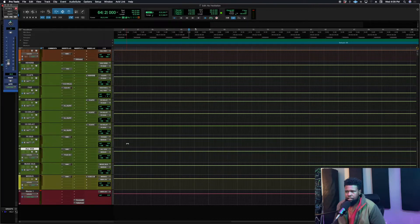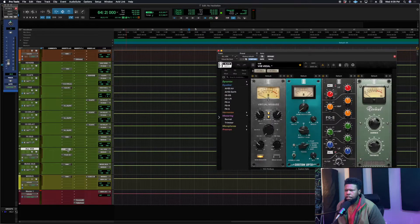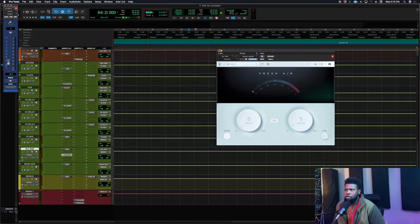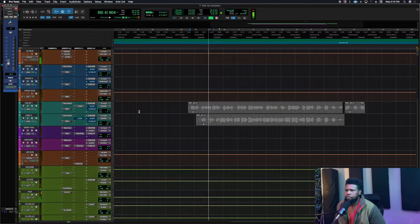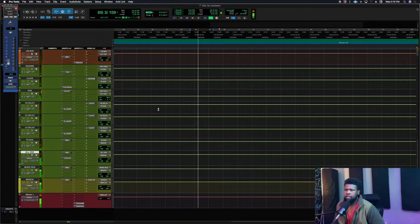Here's the advanced tip: I only used three plugins on the track because I like to use buses when mixing. I have an 'all vocals' bus, and I'm loading up one of my track presets for it. There's a VMR with a few spices added, and we're also using Fresh Air to give a little more high-end saturation. What we really get from that is saturation in the high end, which helps the vocal cut through — especially on smaller speakers.